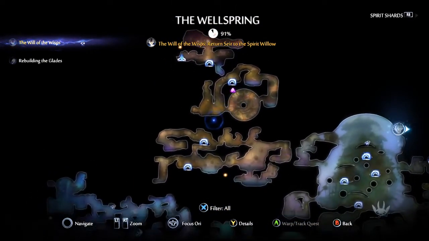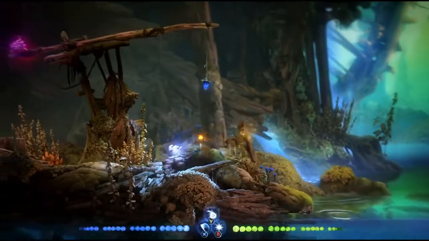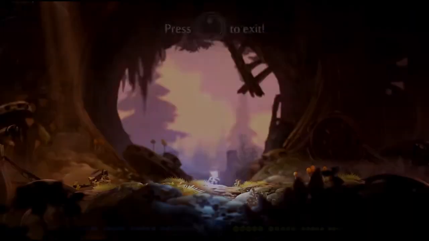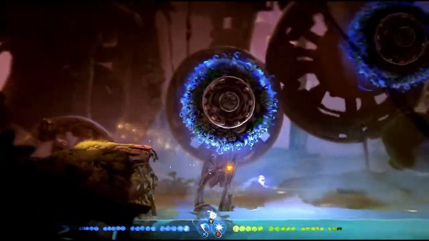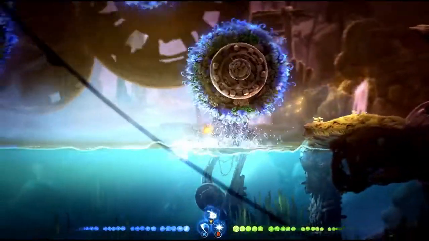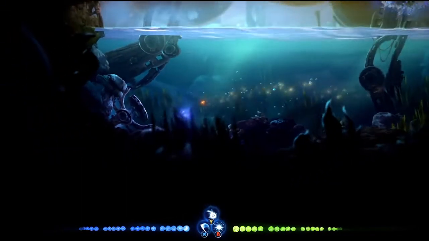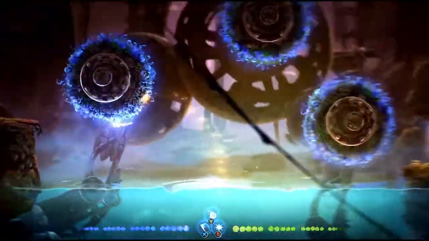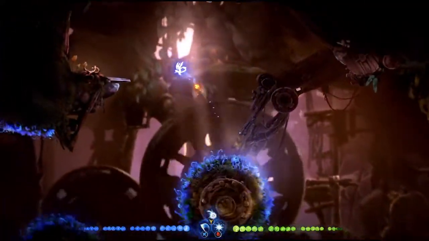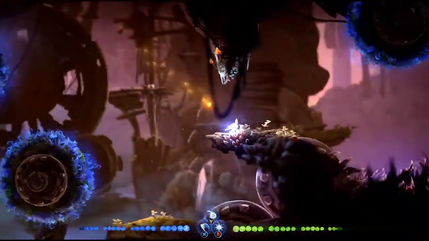Oh yeah, there's a couple things I missed in Wellspring. Or the windmill, watermill. Stuff doing names. So that's it back there. But how do I get back there? Is there like a candle I need to light?